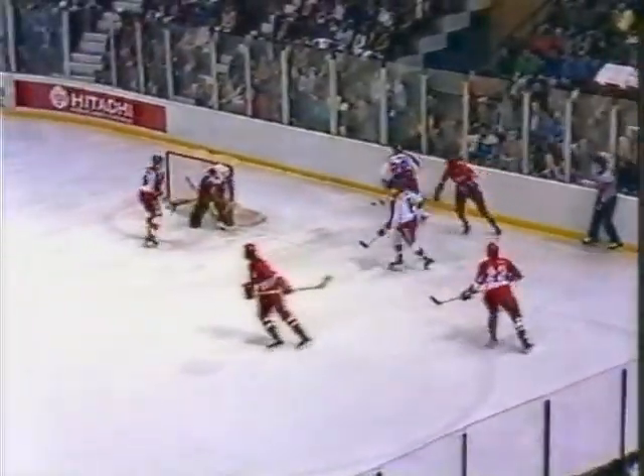This is Vazikov, number four for the Soviets. Leaving it there for Golikov, number 19. He maneuvers in, but Fusco is there to clear it away. Vazikov, number four. Into the center ice area to Stepenshev. He drops it back again to Vazikov. The shot blocked in front. Rebound handled by Golikov. Unable to center it. And Team USA clear it away.